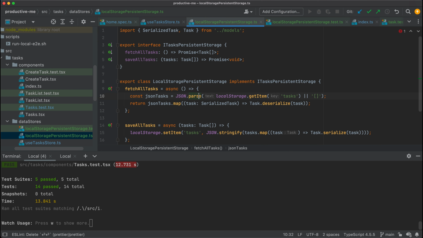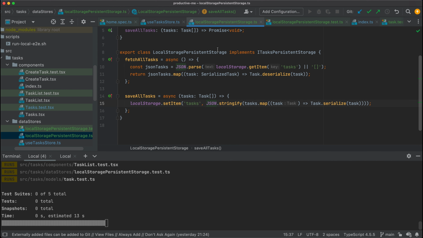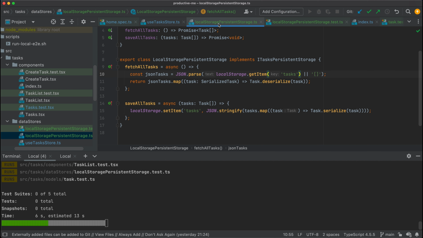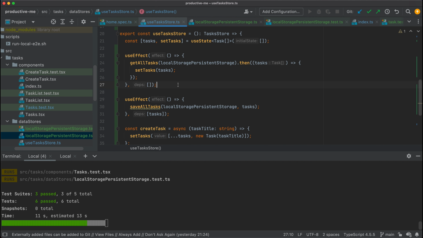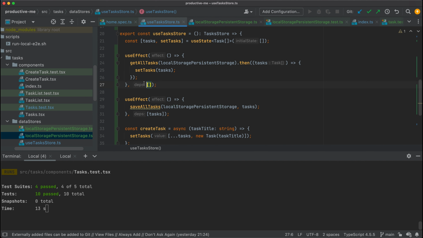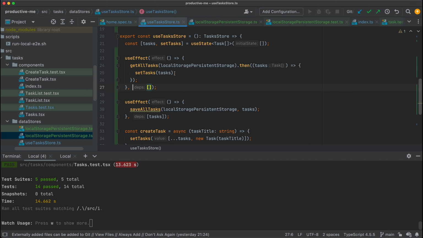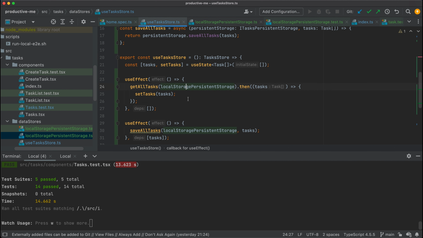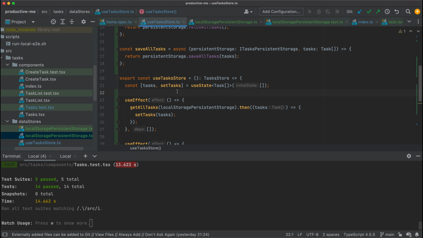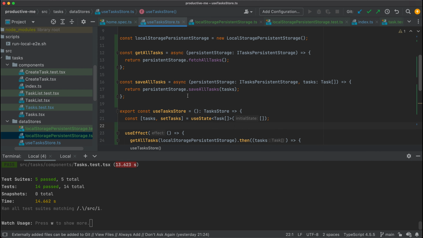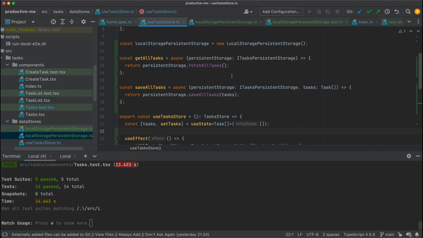We can make sure that everything is looking good. I'm gonna save this, and then another comment: you see that all the local storage interaction happens inside of this local storage persistent storage file. There is nothing happening here, and that is great for us because then we can simply switch, right? We can just remove the local storage, put a network one in once we get there, and we need to change very little in our existing code.